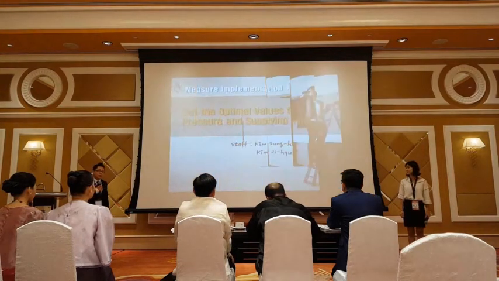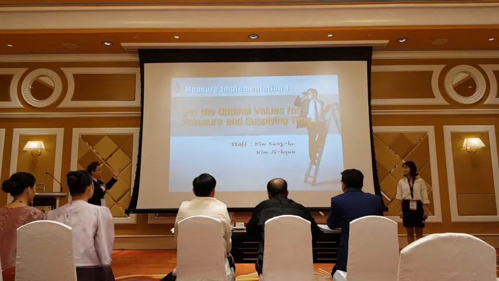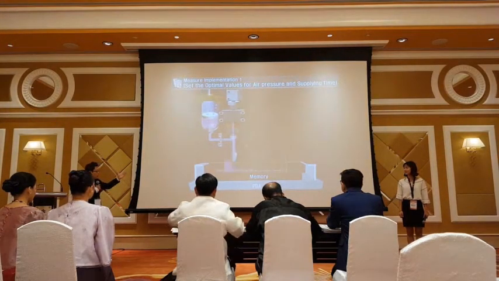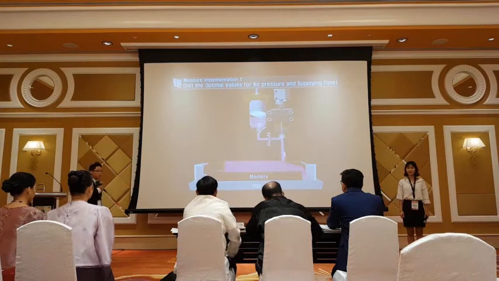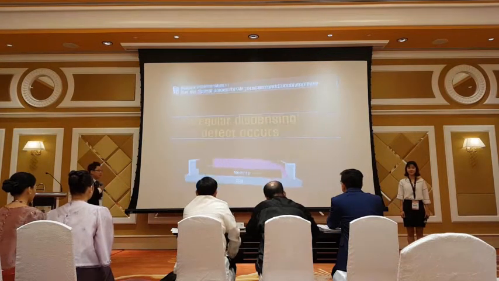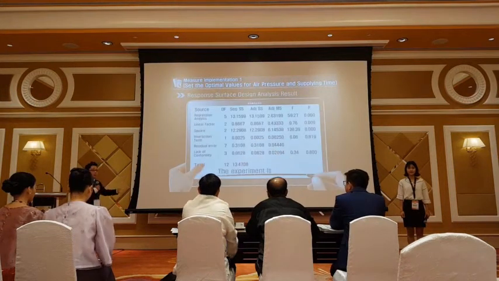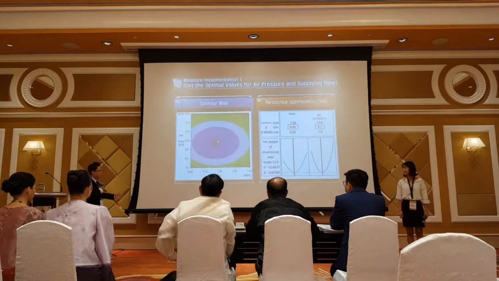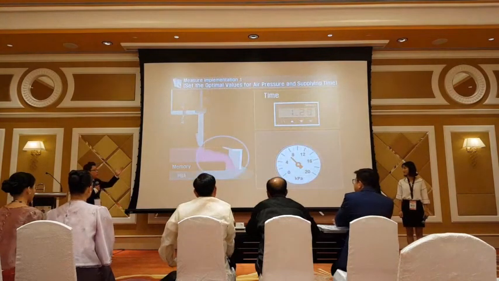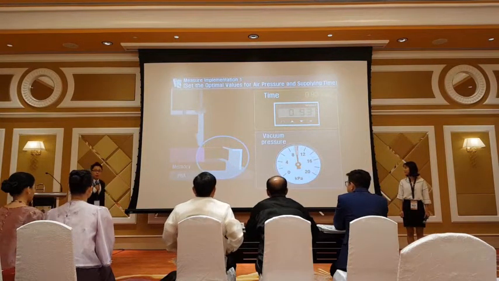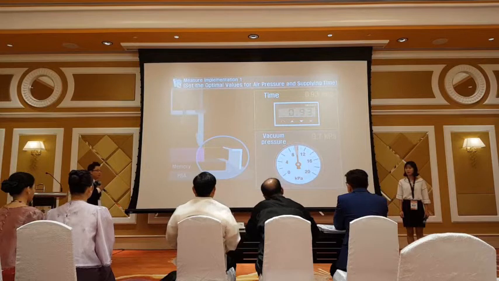First, major implementation is set the optimal value for pressure and supplying time. The problem was low air and bucket pressure caused the irregular dispensing defect. The result of surface response design analysis of two-factor two-level says the experiment is valid. So finally, we found the optimal value 0.93 seconds for bucket time and 9.7 kilopascal for bucket pressure by using control plot and response optimization tool.